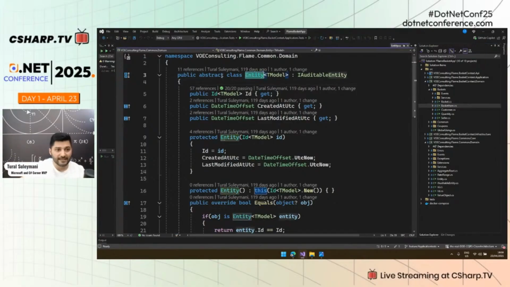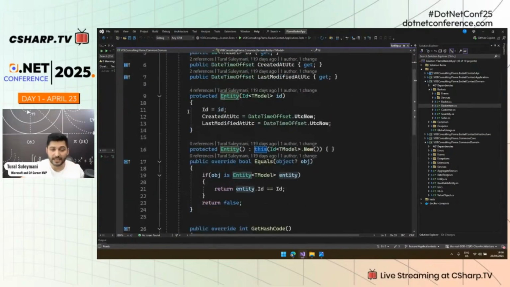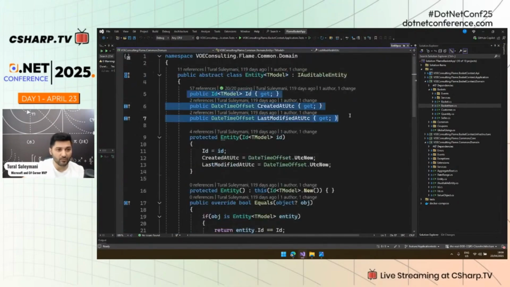We have entity. This is an abstract class, you cannot instantiate it, but you can inherit from this entity. We are using a template method pattern in this case. For every entity, we have ID, we have created at, we have last modified UTC. The case here is you can easily add as many properties as needed. In this case, that's totally okay. For example, in your case, you may end up with just ID, or ID, created at, last modified at, etc.